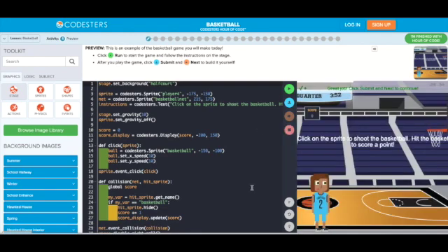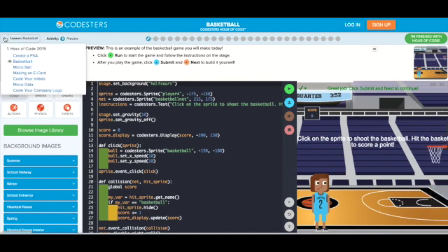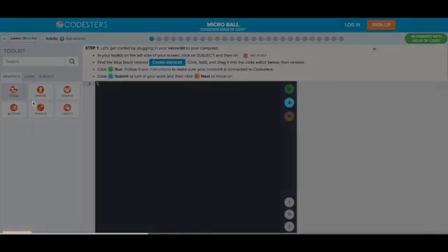I'm going to click Run, and I can see the background stage. There are additional lessons that you can find. However, the micro ball definitely uses a tool you probably don't have called a micro bit.